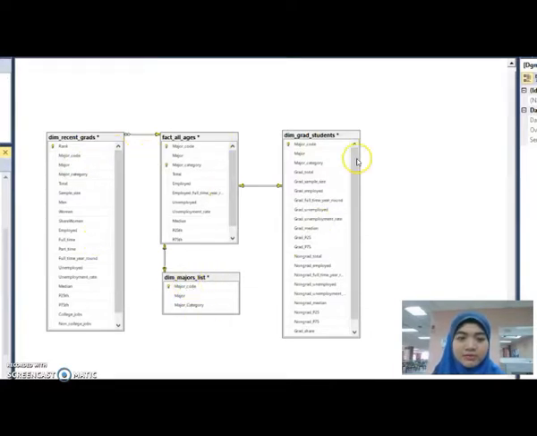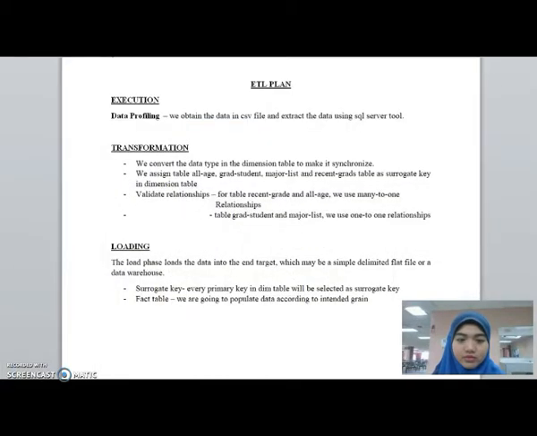All the primary keys must be assigned as surrogate keys. And for the fact table, we are going to populate the data according to the intended grain. Okay, that's all from me. I will pass to my friend to continue.